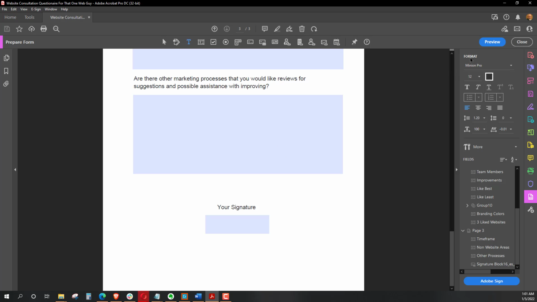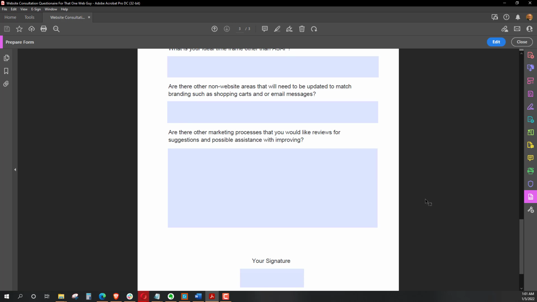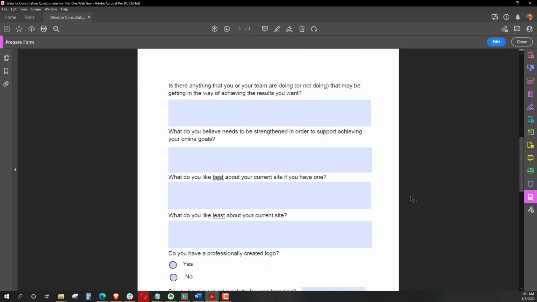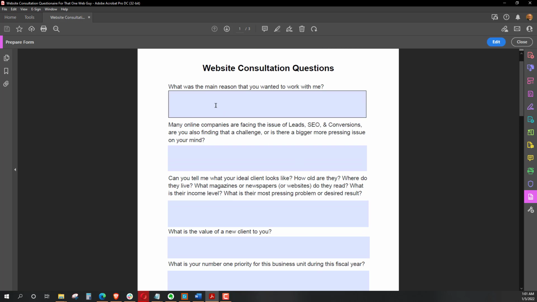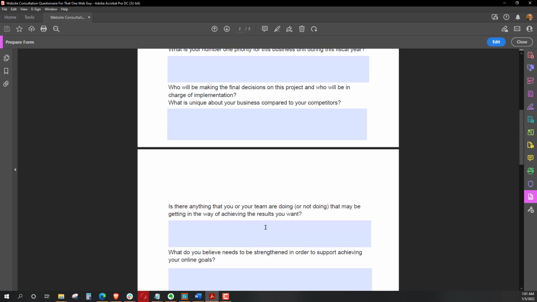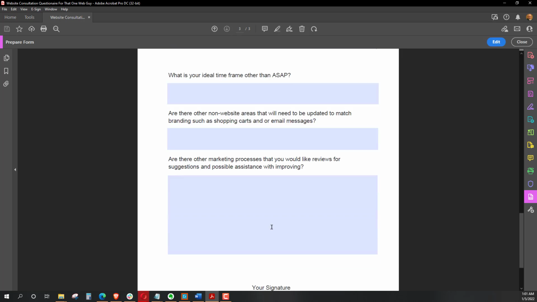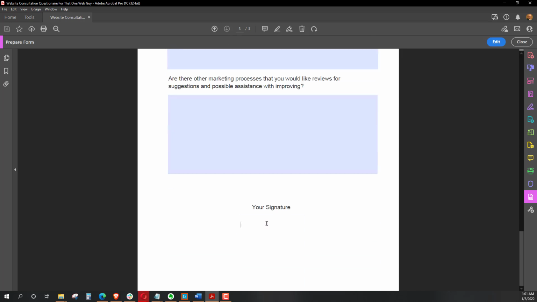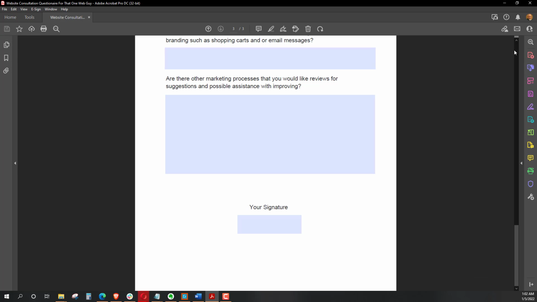So we hit preview. This is actually what it looks like then for the customer. So we can then go in and just fill in the information. It goes down each field, and we have this space down here to sign it, so they could sign it right there as well. So let me close, and we're good. So that's just a quick one.